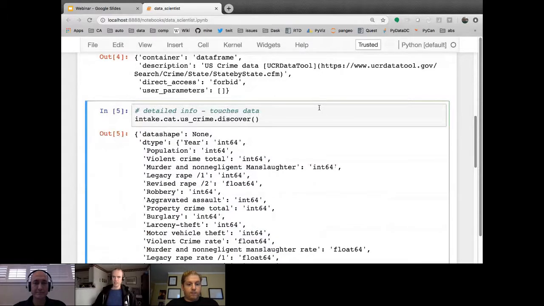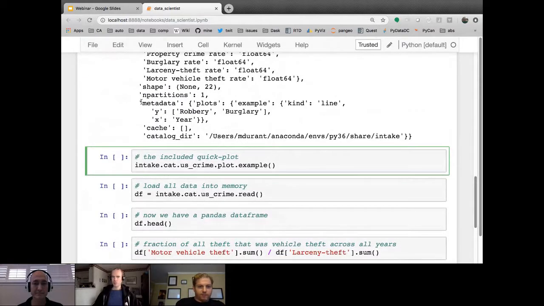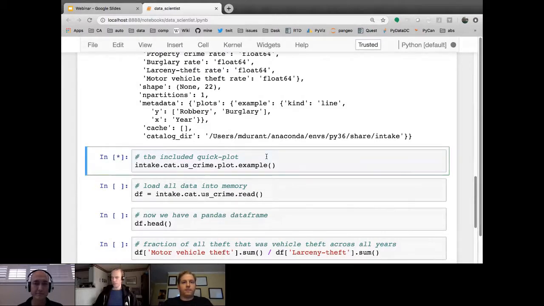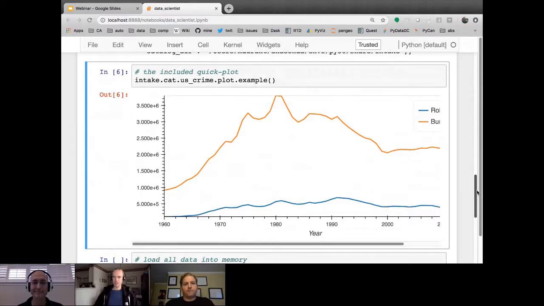We can actually introspect the data itself. Now this is looking at some piece of the data, and you can get the typical information because this is a data frame. The information we're usually interested in is the set of columns and their data types, and here they are in front of us. Then we can even do some quick plots. You'll notice in the output above there is this metadata which includes a plot entry, and there is a plot called example. We can just access that directly. This is going to read the data and output a particular spec for a plot for us. Again, we didn't have to figure out all of these things. It just happens automatically, and there it is.